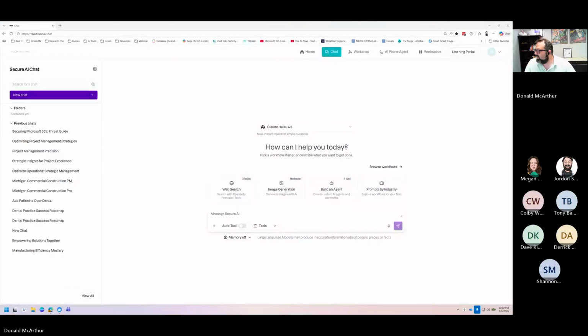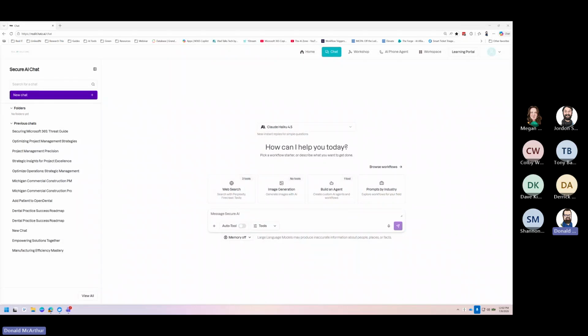So let's go through the first thing, and I'm going to share my screen, and we'll show you what this platform looks like if you haven't already logged in. If you haven't logged in and you have questions about why you're having problems logging in, let us know in the chat, we'll create a ticket, and me or Jordan will see if we can give you a call back after this and get you logged in. But first things first, let's share my screen. And take my beautiful mug off the screen.